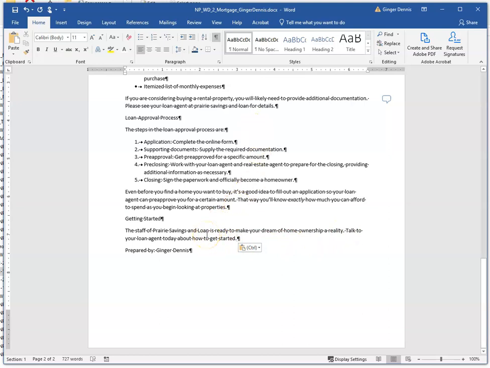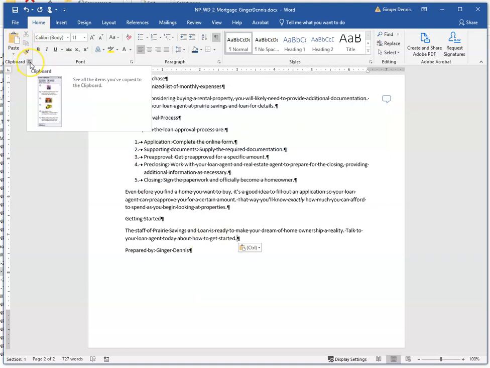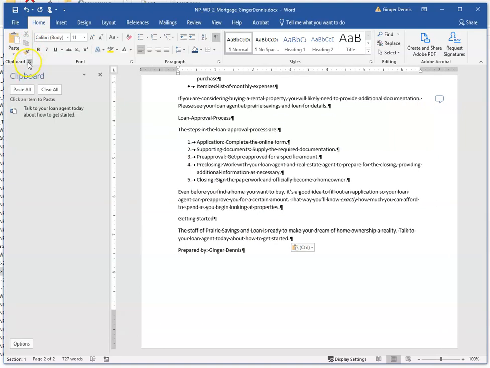And that adds the sentence, and it adds an extra space before it that we removed from the beginning of the document. Now that sentence is still on the clipboard, and we can see that by going to your Home ribbon and opening this Clipboard dialog launcher, the button in the lower right corner, and it opens this Clipboard pane. You can see the sentence that we had just finished cutting and pasting, but it's still here, which means we could paste it again in another location. We can also use the clipboard when it's open like this to cut or copy multiple sets of text, and it keeps a good number of them on the clipboard pane.